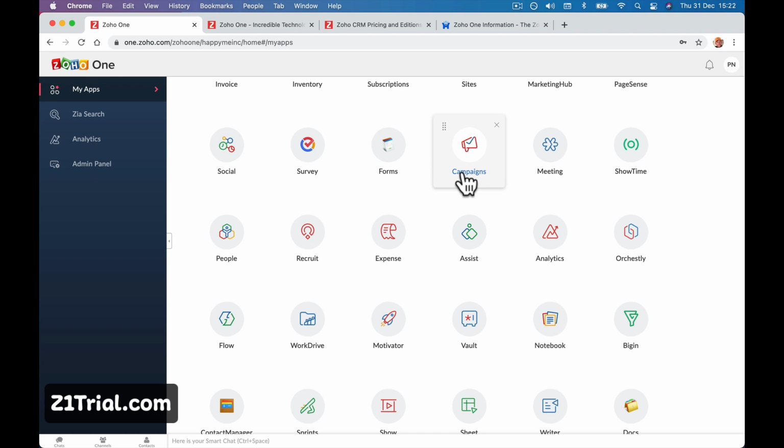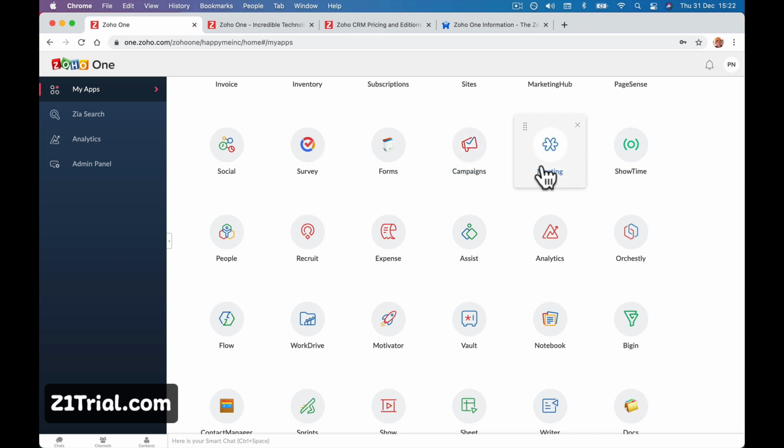Zoho Campaigns is newsletters, sending out to your email list, monthly newsletters, weekly newsletters, whatever it might be, and then automating that, putting an automatic chain in place. So a lot of online sales are now saying, get a lead, send them an email 7 days later, and then another one 3 days after that. And if they haven't opened it, resend the one before, reminding them. So there's a process in Zoho Campaigns where you can send people emails.